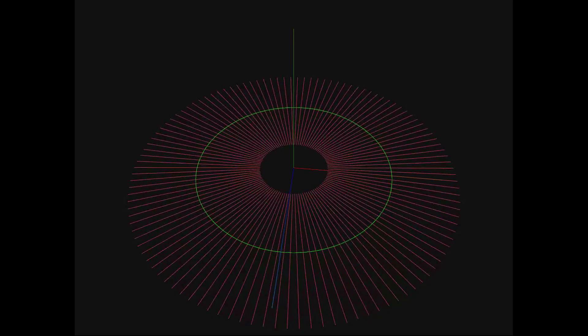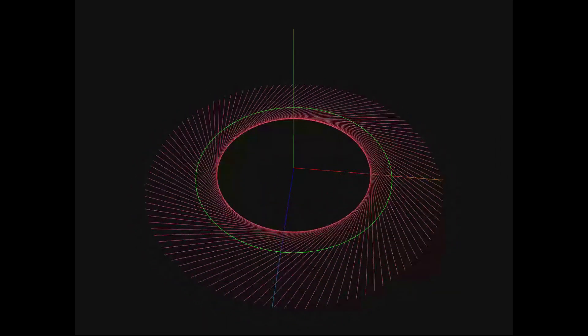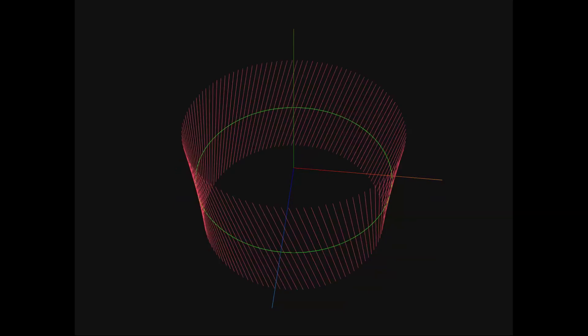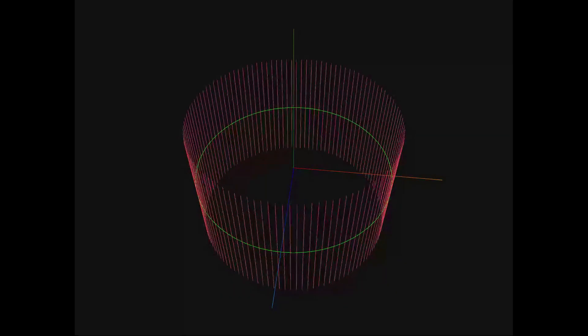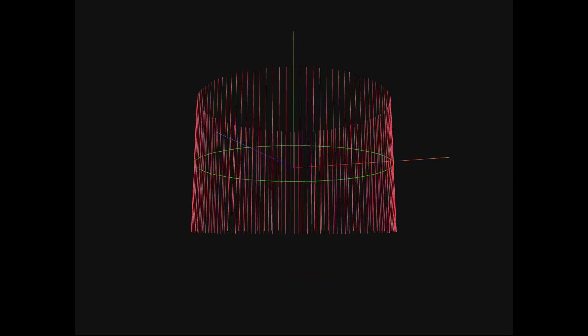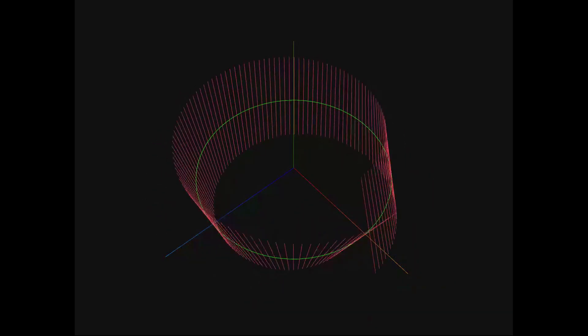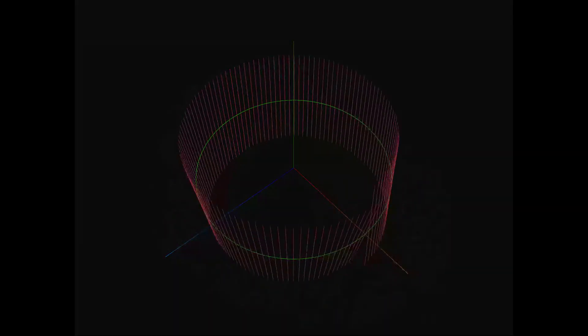In mathematics, there is a very useful structure called fiber bundle. It's a way of viewing a space as a total object built from a simple piece, called fiber, and gluing the fibers together along a base space according to a chosen structure group. For example, both the cylinder and the Möbius strip can be seen as fiber bundles with the base the circle and the fiber the real line with the structure group GL1.